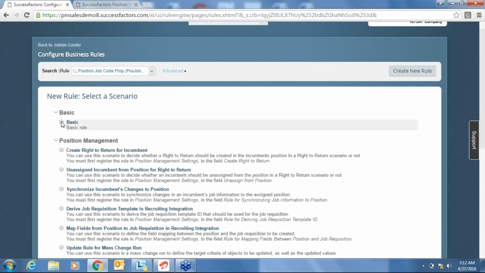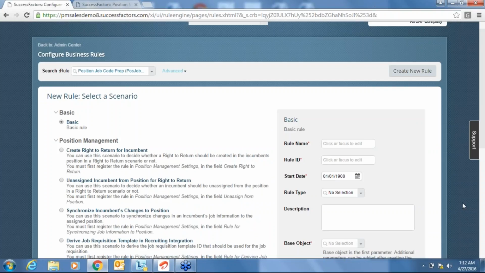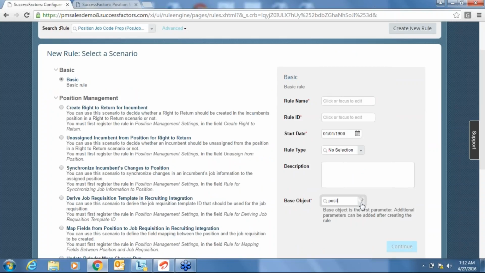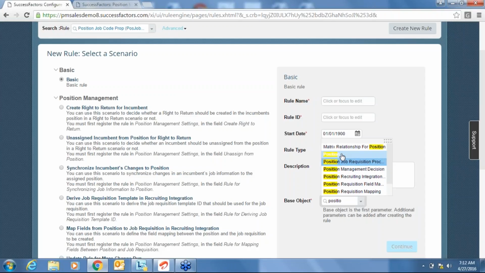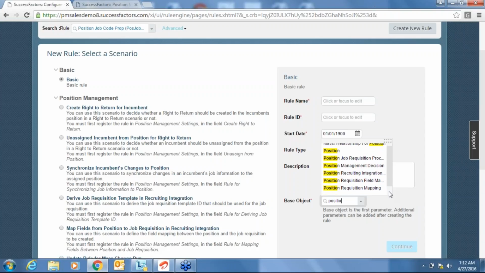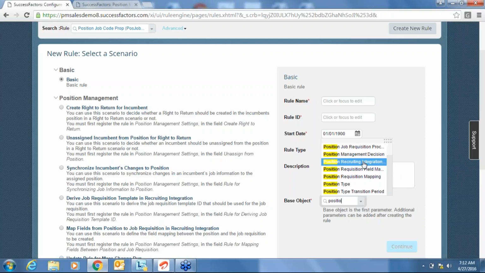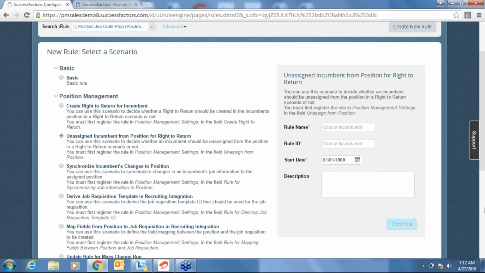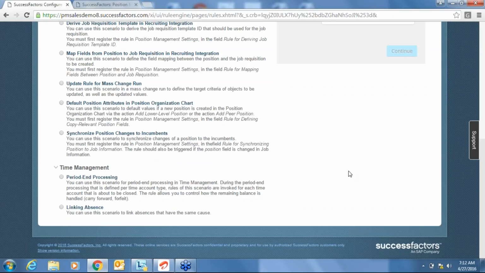Even in the basic rule you have the option, base object called position management and time. Okay, if you want to write rules, in the basic rule itself you can write position recruitment integration, job propagation, position type, whatever you want. So these rules which are there, position type, these are the standard rules, that is it.